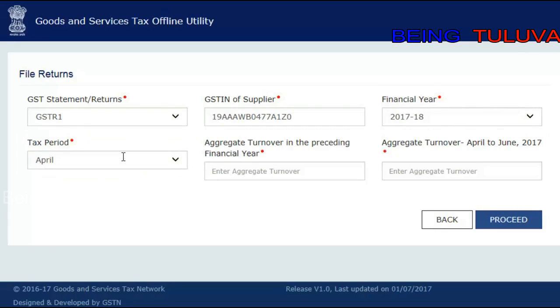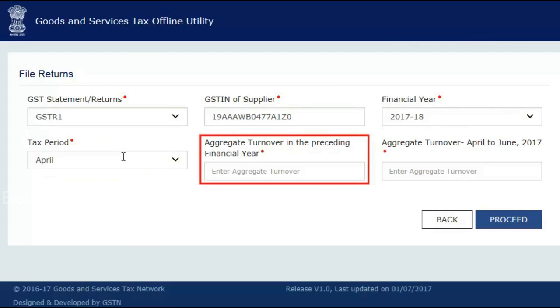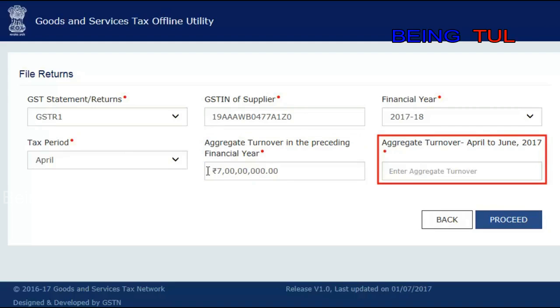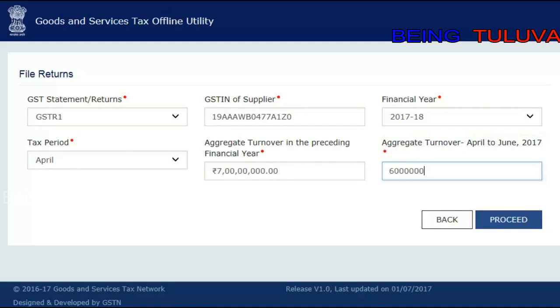In the next column, enter your previous financial year's aggregate turnover and then the aggregate turnover for the quarter ended June 2017. If you are a new taxpayer and these fields are not applicable to you, then please enter 0.